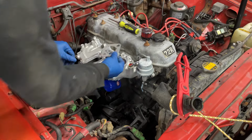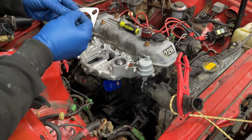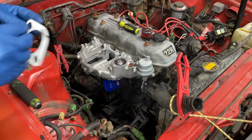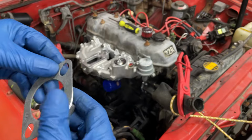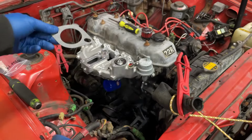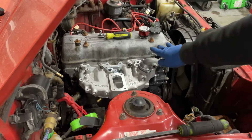I've got some water pump style schmoo that I'm going to put on here. Looks like there's a piece of paper I've got to peel off the back of this. I've never seen that before. Oh, it's sticky. That's cute. I'm just going to put some schmoo on both sides of this, put that on, and then I'll get the housing on. All right, so I've got all that sorted.